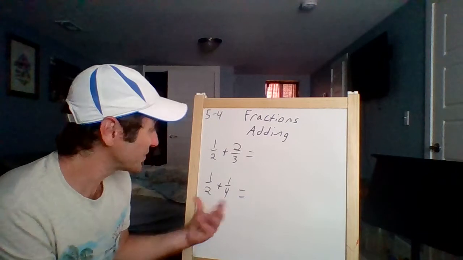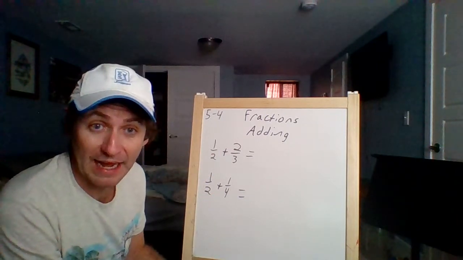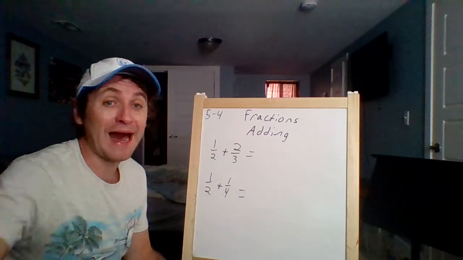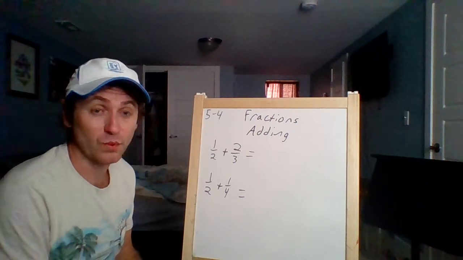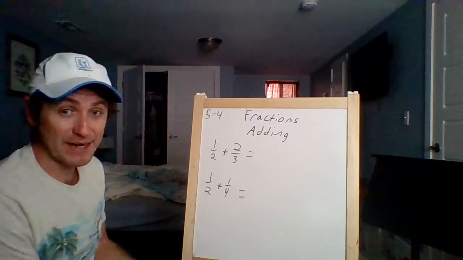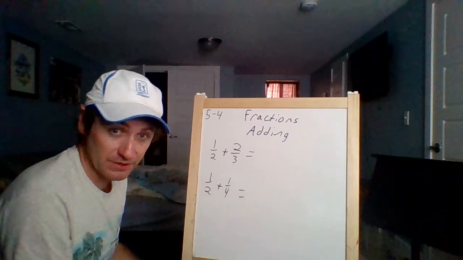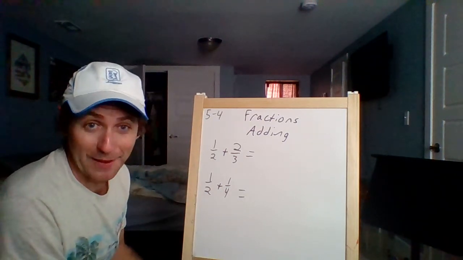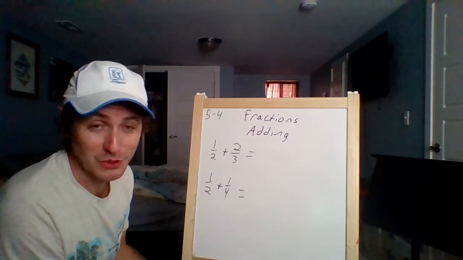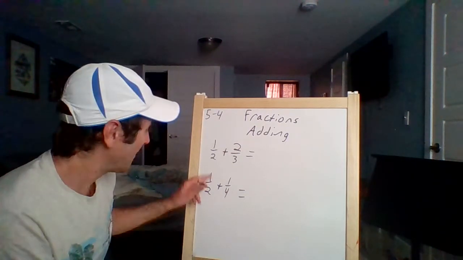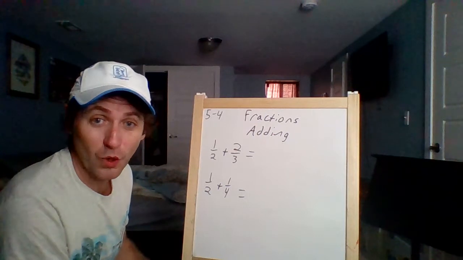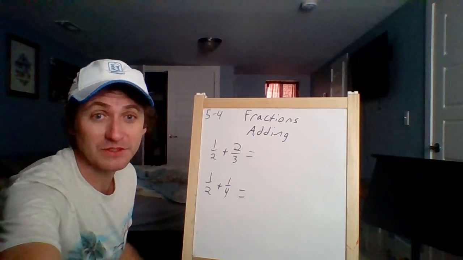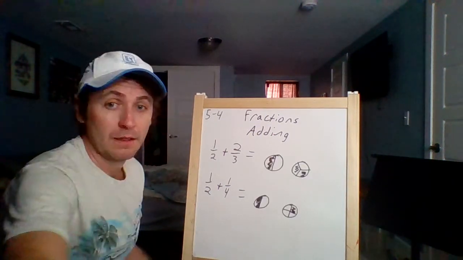So you will see up here, I've got a couple of fractions. I have not done any with the same denominator. Denominator's the bottom. We know that. You guys can do that when it's the same denominator. We've done it a bunch, so we're not going to backtrack to that. But here, I've got 1/2 and 2/3. I'm going to pause it and draw it out for you.